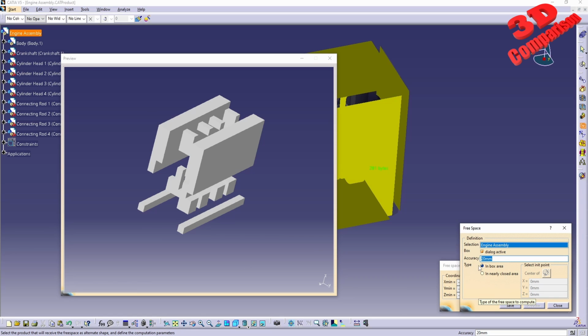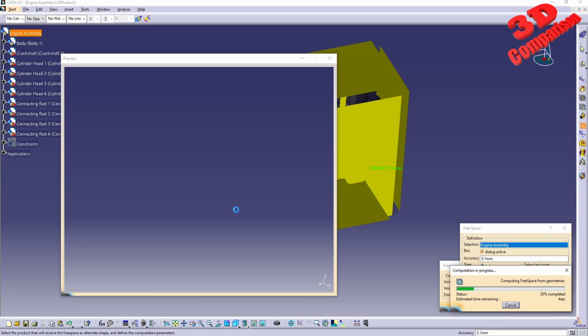Now, if I go with a value of 0.1, this will require a little bit of time to process, as you can see over here. Currently CATIA is computing the free space analysis for this engine assembly, but we are still going to be able to visualize that. The main advantage of using a smaller value is that it will represent the free space within the model more accurately. So even though CATIA is currently not responding, it should be able to process the free space analysis with an accuracy of 0.1 millimeter for this case study model.